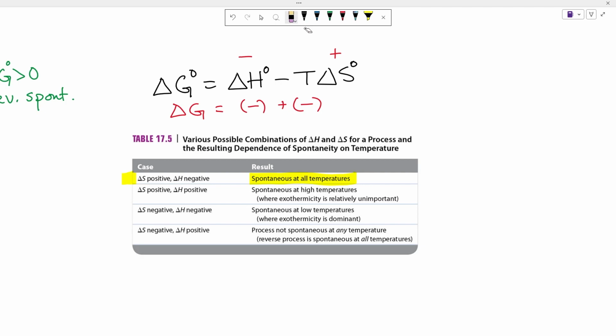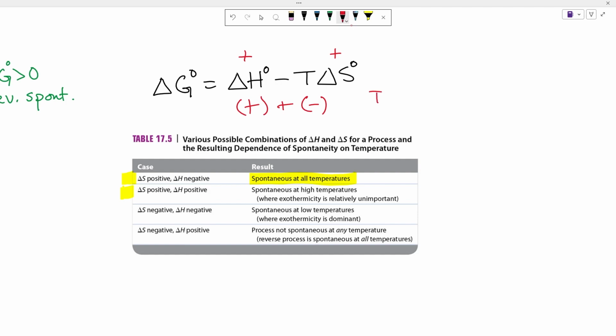Delta S is positive, this one down here. Delta S positive, delta H positive. Okay, so we're going to erase this, and let's just go like that. So both positive. Now we can look at delta H, and that's not favorable for spontaneity. So if we bring it down, we have a plus, minus a plus, or we'll call it plus a minus. This one would be temperature dependent. So we can think about that.